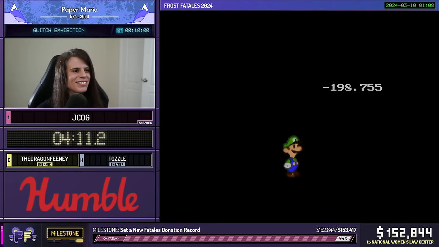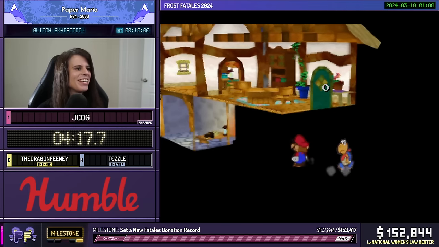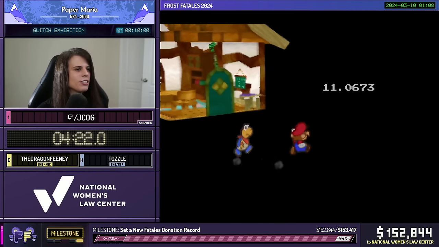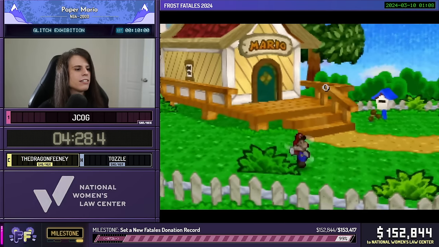Almost. Okay, that's good. All right, so now I'm just going to fall here. And so I'm going to land. I'm outside. And well, first of all, it's kind of funny just seeing everything, you know, like being outside the house. But I want to actually bring everything back. So if I enter the house and leave, everything will be fixed.